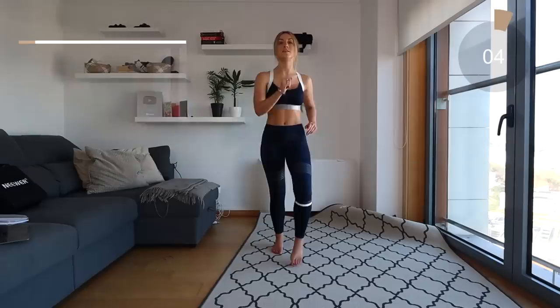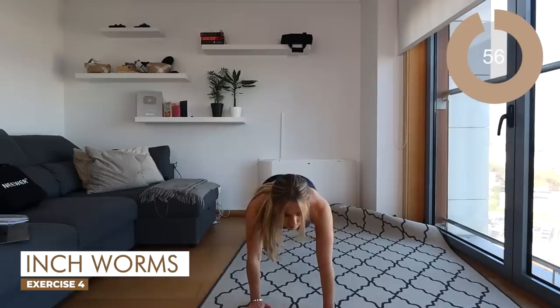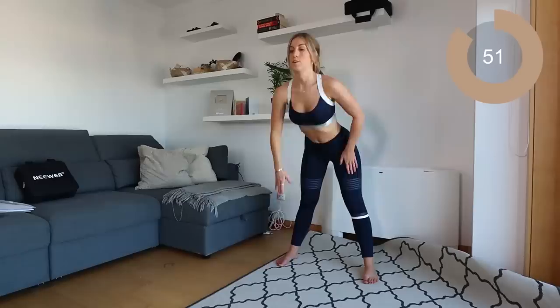Let's go into the next training move, guys. We're going to do inchworm. So you're going to come out into a plank position, walk back slowly, stand up and squeeze. So go at your own pace for this one, guys.